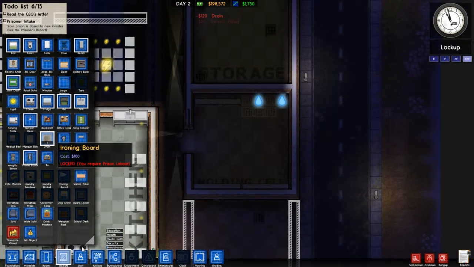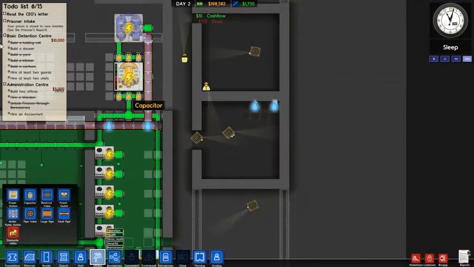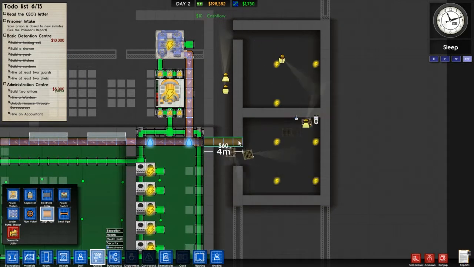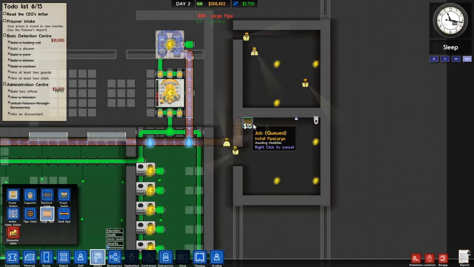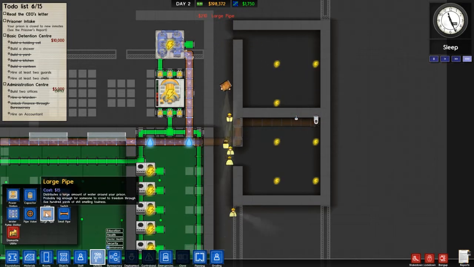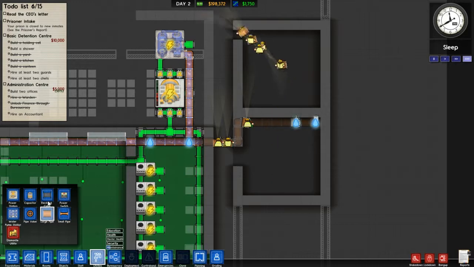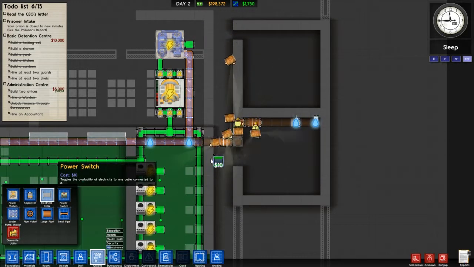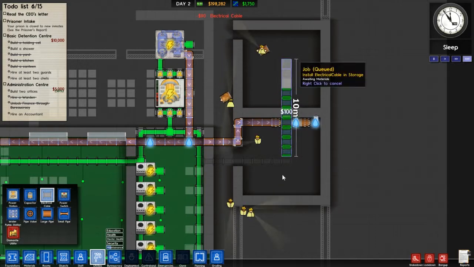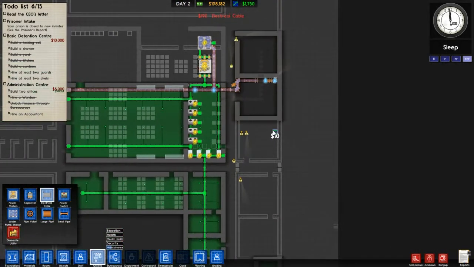And what else do we need? Yeah, obviously we're going to need water. Let's go with water. I don't usually use the small pipes. I err on the side of caution. I know it's more expensive, but err on the side of caution and just get the big ones. Spend the money. And we're going to need electrical in there, too. So run that.